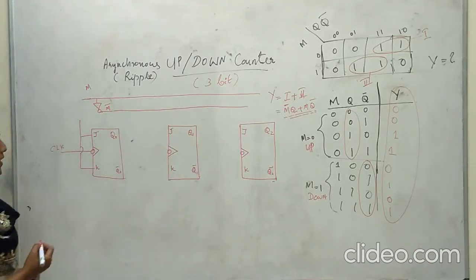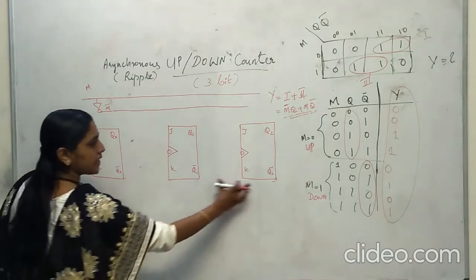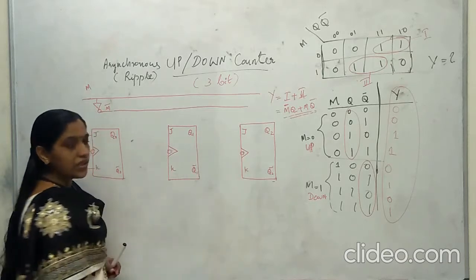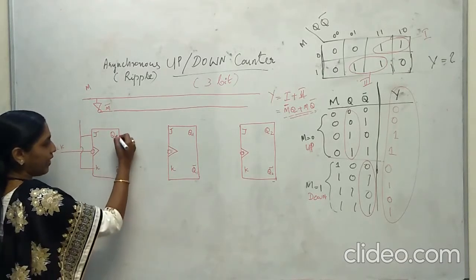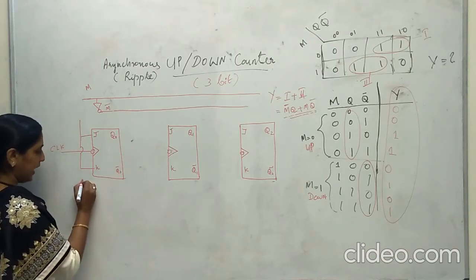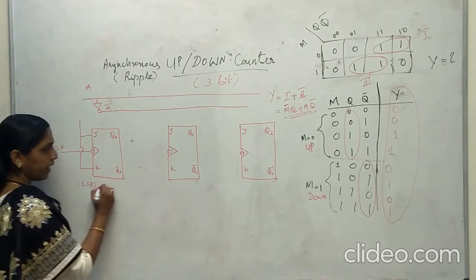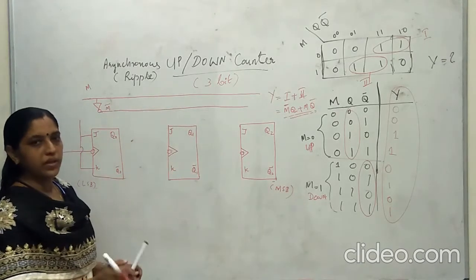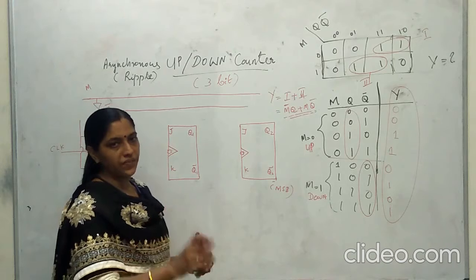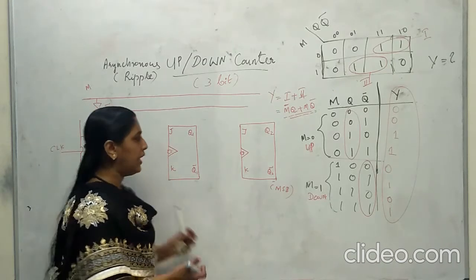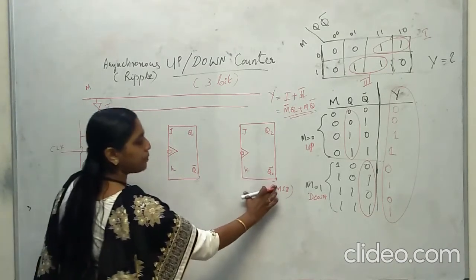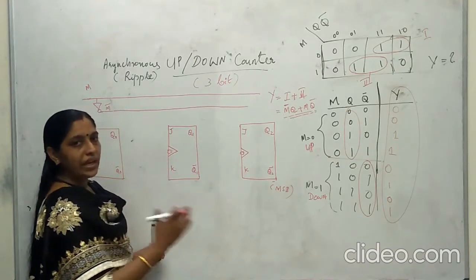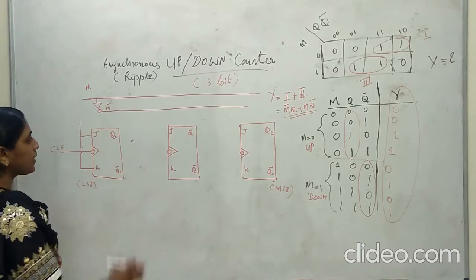Okay, so these are the 2 lines, and all the flip-flops are JK flip-flops, and all the inputs are negative edge triggered. This is a negative edge triggered flop we are using, and we are having Q0 as the LSB, and this is the MSB. In reverse also you can write, no issue, but we have to specify which is MSB and which is LSB. Here also you can draw Q2, here you can put Q0. That's not an issue, but you have to specify where MSB and LSB are.